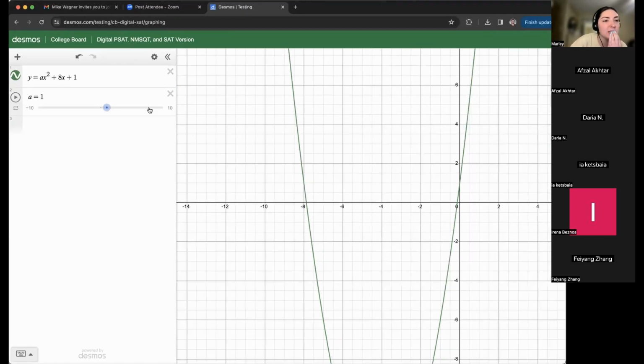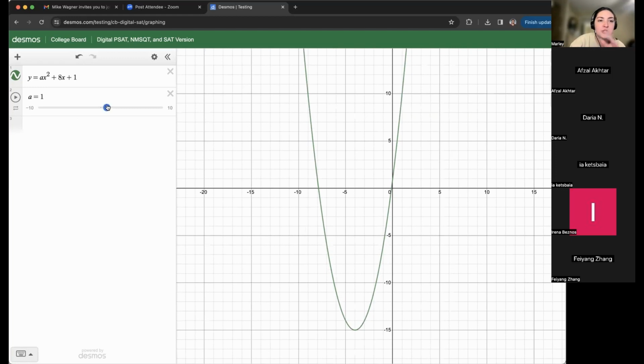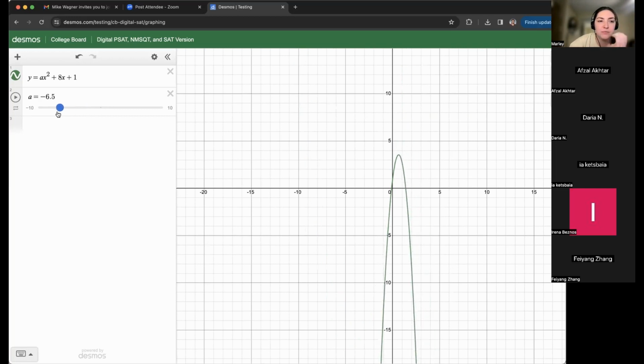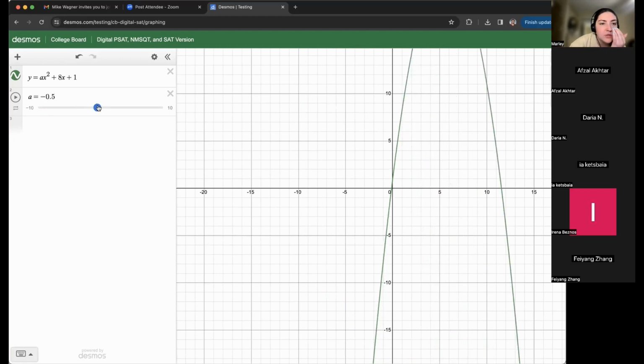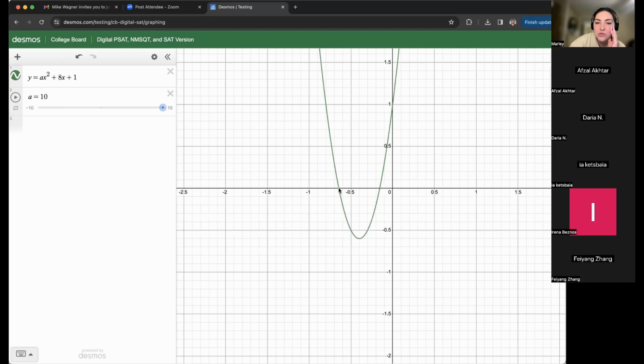Someone just sent me in the chat box, they say there's only 1 zero. So only 1 zero means it's only touching the X-intercept one time. If I was looking at this, I probably want to zoom it out a little bit so I can see the whole thing. Let's just see, if A is 1, I'd have 2 answers. So I know I need that whole graph to shift up in some way. So let's scroll down. Oh, that flipped it upside down. That's not really helping us. So let's see, we're flipping it back up. It's moving up, it's moving up. Okay, well, it still has 2 solutions.